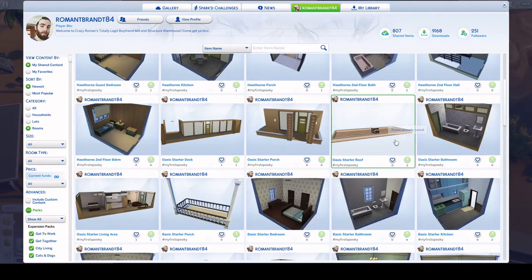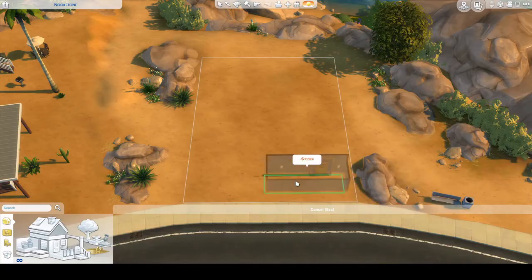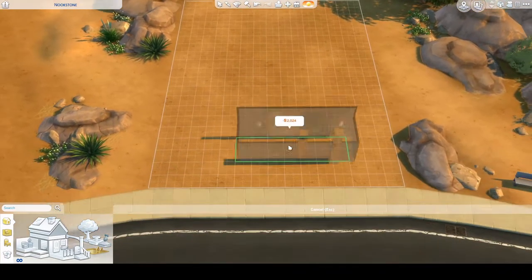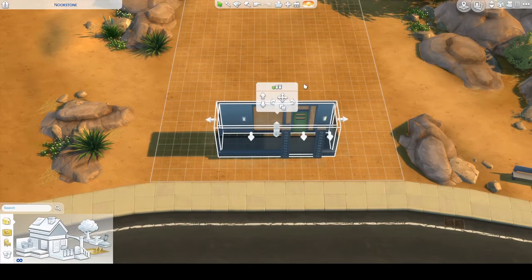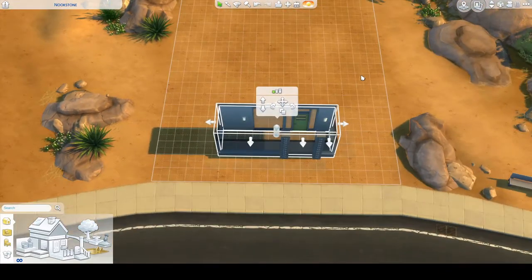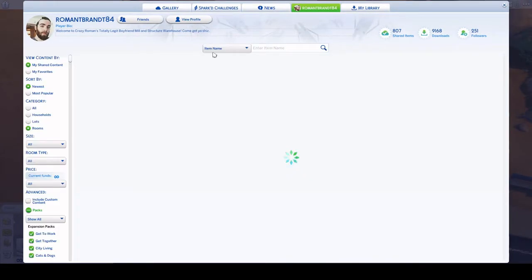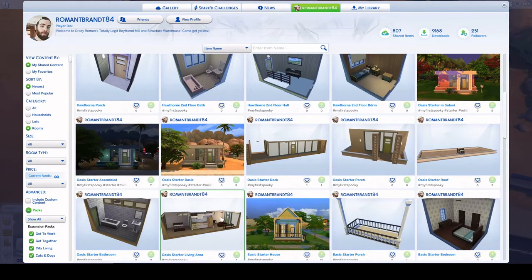And you want to find the Oasis starter porch first. That's your first room. Put the grid on. I would put it about 2 spaces back and leave 4 on each side. This is on a 20 by 15 lot. If you're using a bigger lot, obviously it'll be a little different. But it looks best on the 20 by 15. It's a starter house. It's designed to maximize that space.